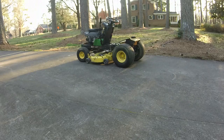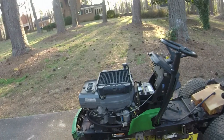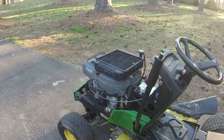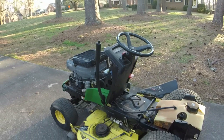Look, we had to put the original carburetor back on it. It's got a ton of junk to burn off of the muffler down here, but listen to how good it runs. Idles down like it needs to. This one is so much quieter than that 279. That's fantastic. I'm gonna get the fender and everything back on it, and I think we'll be in good shape. We'll drive it around a little bit, might cut with it a little bit.